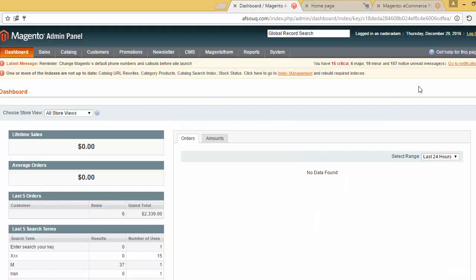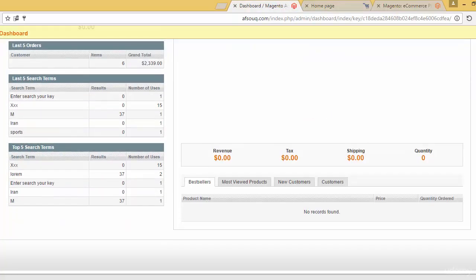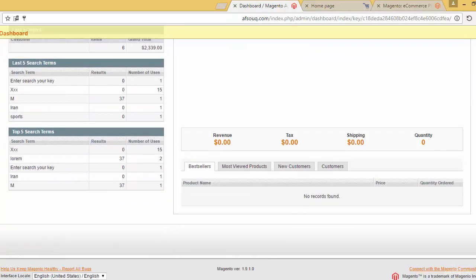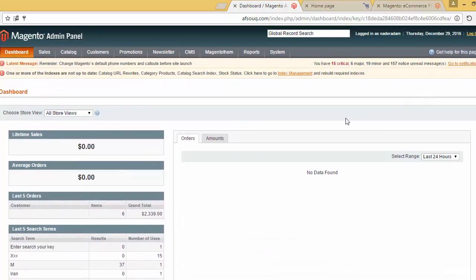Look at this. This is the back end for the store. We'll discuss more about store setup, store installation, and Magento architecture, as I mentioned before.